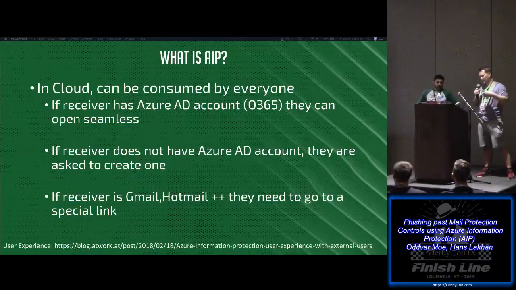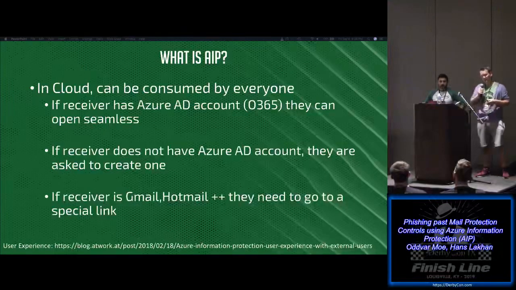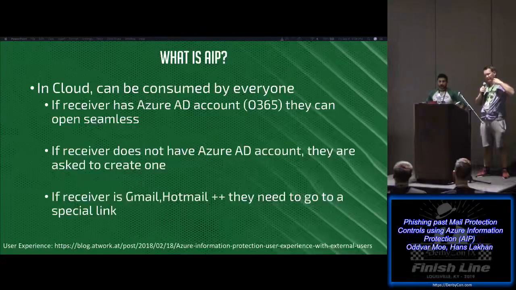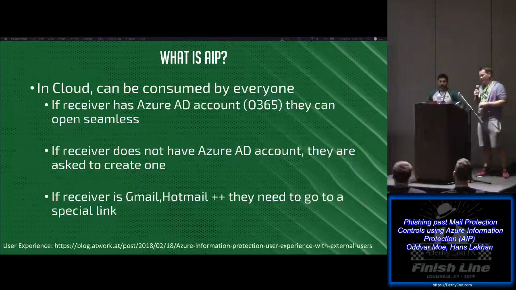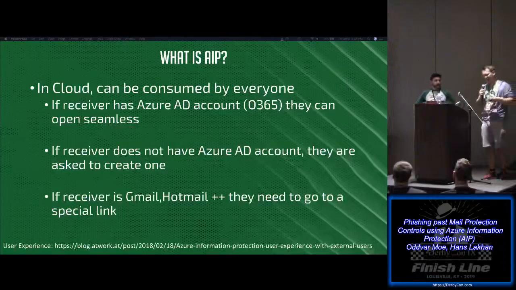So if you send something to an end user, if the receiver has an Azure AD account, and most organizations do these days, they single sign on and open the document, it gets a licensing or a decryption key from the cloud. It decrypts it, and you can open it. And it doesn't trigger any additional pop-ups or whatever. If they don't have an Azure AD account, they are actually asked to create one.